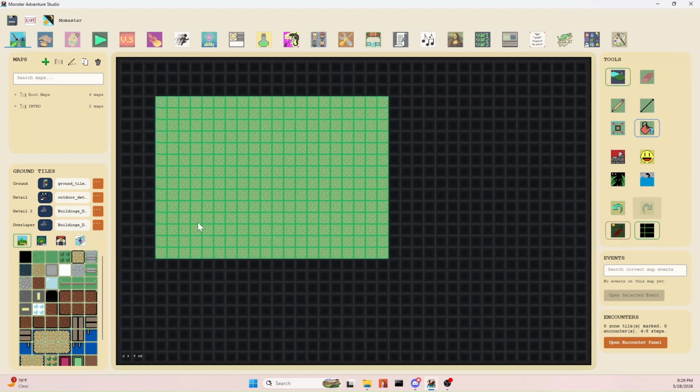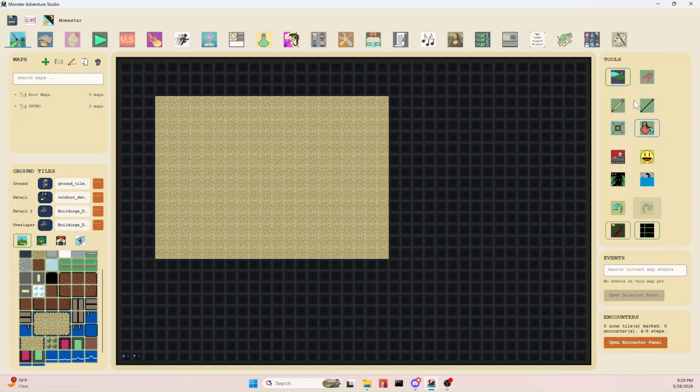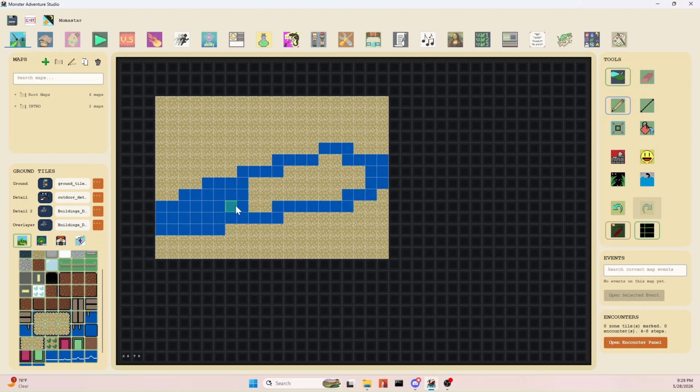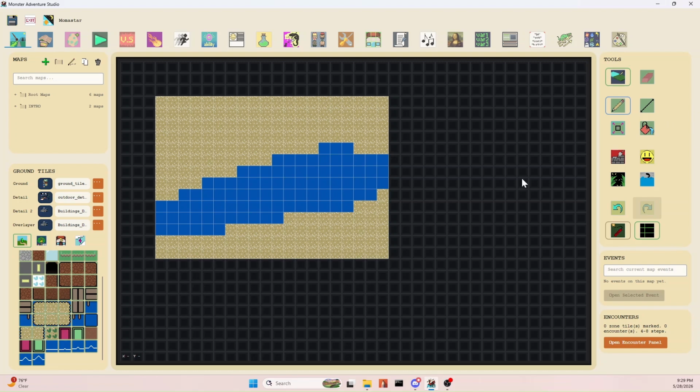I've created a new game, and what I'm going to do is make a little beach here. All these tiles are going to work and animate the same way. So if you don't want to do water, you don't have to. But I've got some down here ready, so that is what I'm going to do. If I were to go into my game right now, this is exactly what it's going to look like. There's not going to be any movement going on here. Nada.